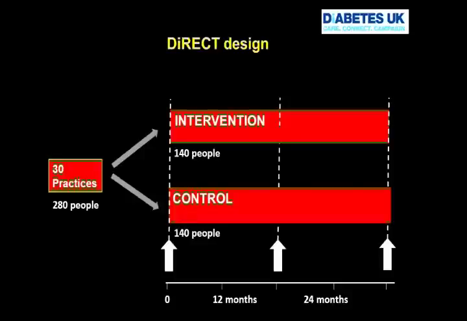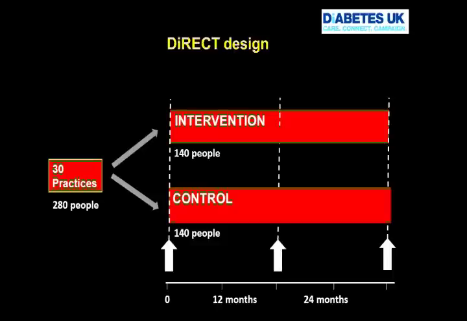Where's that taken us? Well, it's taken us to the point we know some things, but we also know that we don't know others. So we know that individuals who are motivated, who lose this weight, can lose their type 2 diabetes. But what would happen in general practice if people were advised to do this? What would happen if they did it partly and then didn't like it and stopped doing it? What would happen over a period of years? And this is where our current study comes in.